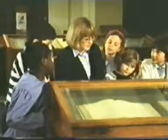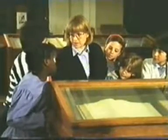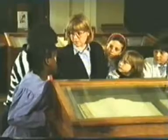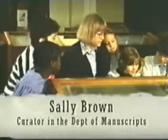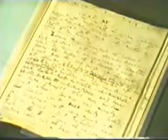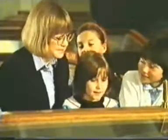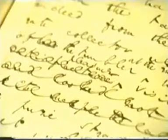Well, in this case, we're looking at two of the library's most famous manuscripts. It's kept here at the British Library in London, and children from Swaffield School, Wandsworth, have come to have a look. On the left is Charles Dickens, Nicholas Nickleby. And when you look at this little manuscript book, what do you notice about it? Yes, there are lots of crossings out. And he's writing very fast because it was written in monthly parts. And he was always behind, so he didn't have time to be neat.